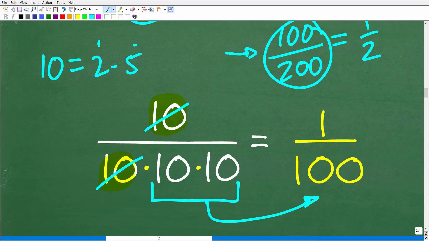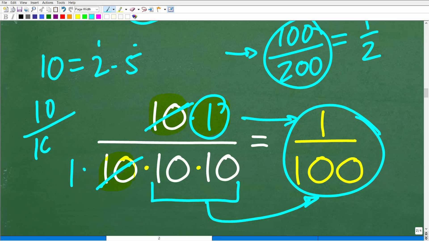Now some of you might be saying, well, hey, there's nothing up here. There's no number. This is a 0. Well, no, there's always 1. 1 is always a factor, no matter what. So we can think of this as 10 times 1 over 10 times 10 times 10. That's 10 cubed. So I could cross-cancel this 10 to this 10, and now I have 1 in the numerator, and 10 times 10 is 100. So that's how you want to be thinking about being strategic about simplifying your fractions. You don't want to do all the multiplication. It wouldn't be so bad. You would have ended up with 10 over 1,000, and then you need to reduce again.